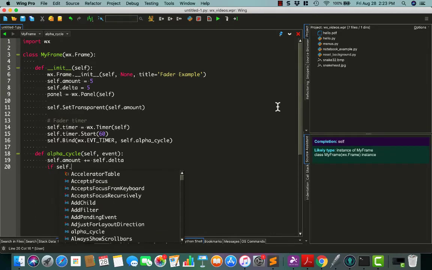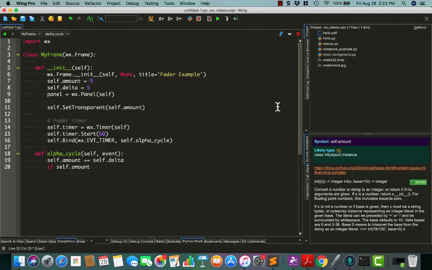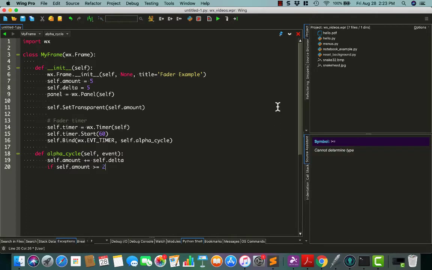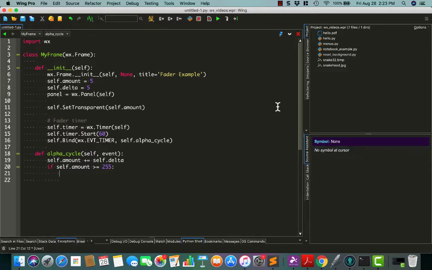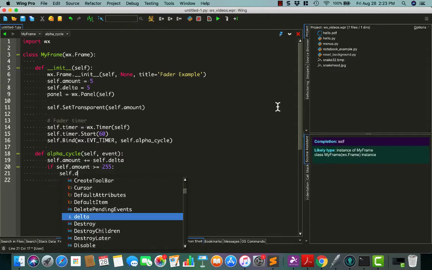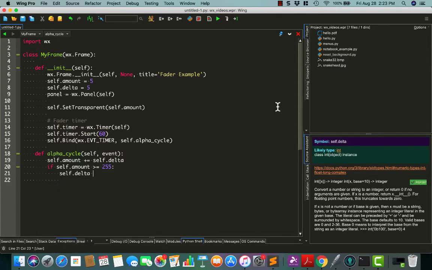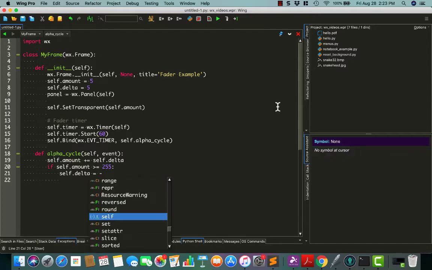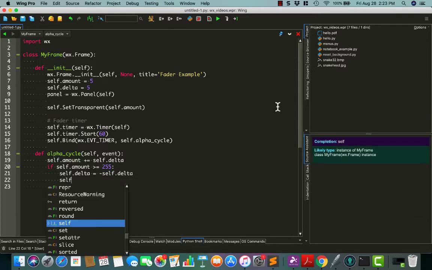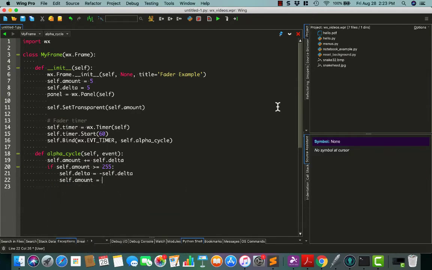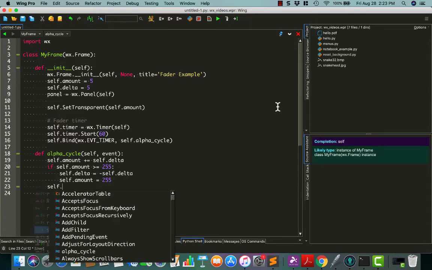Then if self.amount is greater than or equal to 255, which is basically as opaque as you can get, 255 is the high amount, 0 is completely transparent, then self.delta equals negative self.delta, and we'll reset the amount to 255 because we really don't want to go over 255. That doesn't make any sense.